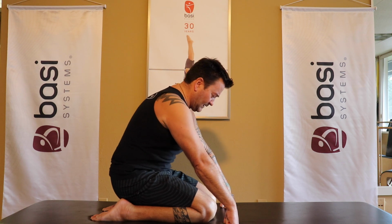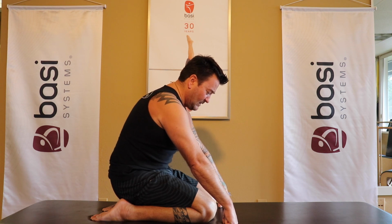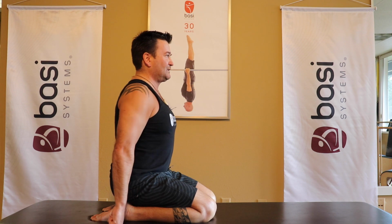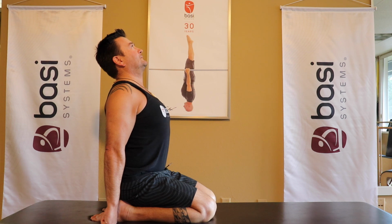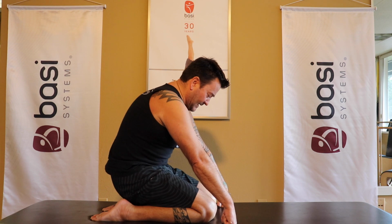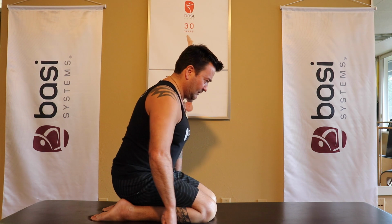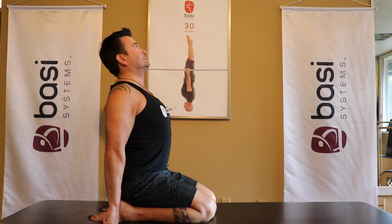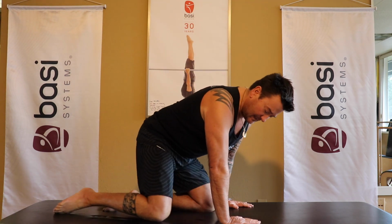Bring your hands forward, gentle lumbar flexion. Again, we're doing basically the same thing, but we're doing it in an upright position, kind of allowing our neural pathways to see what this feels like in upward posture. And neutral, arms forward, lumbar flexion. Neutral, upper thoracic extension. And neutral. Go back to your hands and knees.